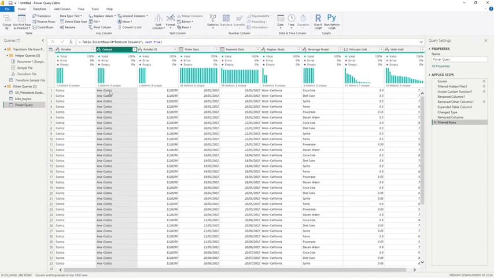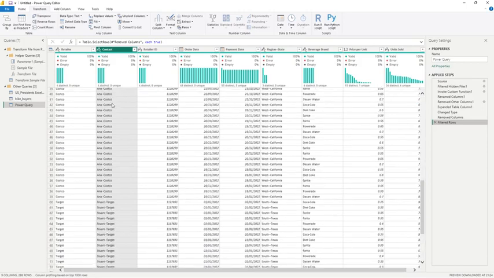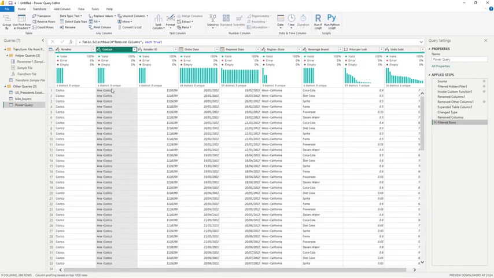Look at what I have. Anna Costco. I want to remove this Costco. And what's starting this thing that I want to remove? There's a space here. I need you to understand that there's a space here. So I'll come to extract. Text before delimiter. Let's assume it is this Costco I want to extract, it's going to be text after delimiter. But because I want to extract Anna, I'll click on text before delimiter.